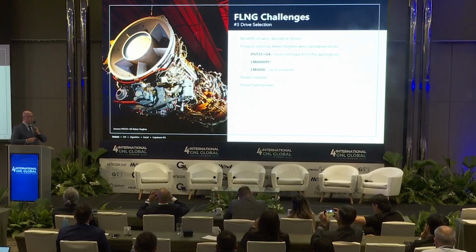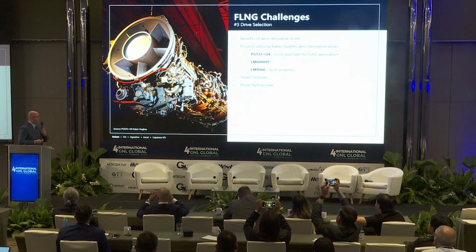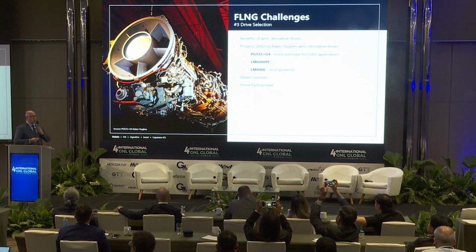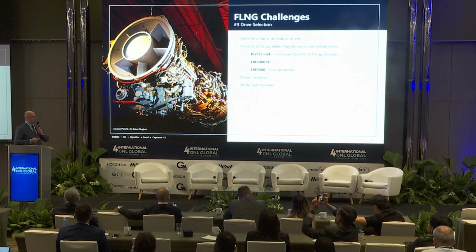There is an exception to this popularity of the aeroderivative type. So Prelude LNG is exclusively using steam turbine for power generation and for driving their compressors. There is also another exception. So for the near-shore facilities like Cedar LNG, Xylicim LNG, that have the ability to be connected to the grid, they can get rid of the gas turbine and use electric motors.